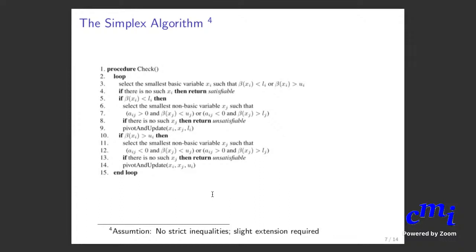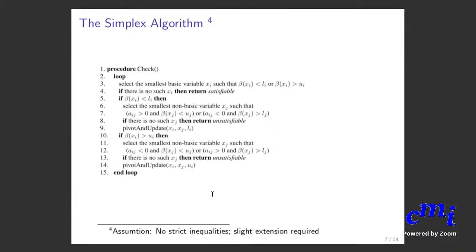The non-basic variable that you pick to adjust is called a positive slack. You have to pick a variable that has a positive slack. That means it can allow you to increase the current value of xi and make it equal to its lower bound. As I said, you'll only increase it just as much as you need to.